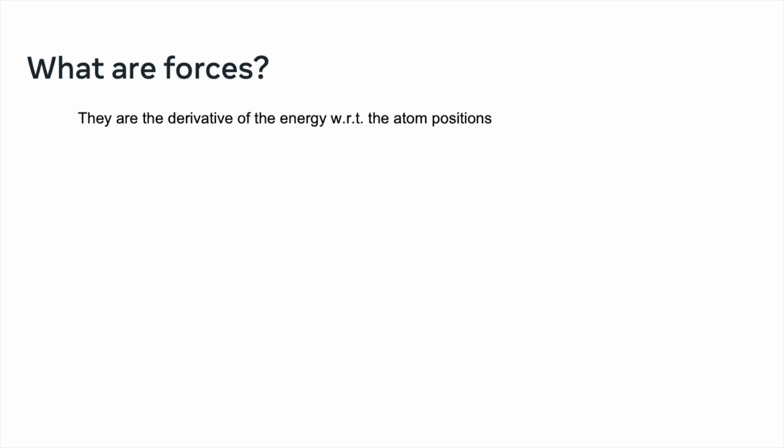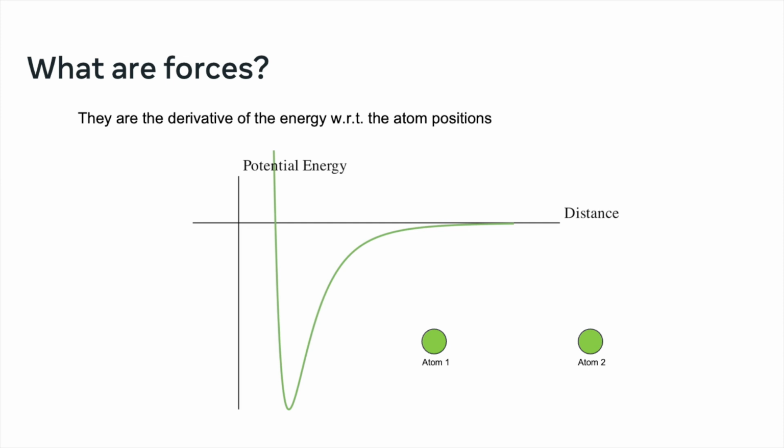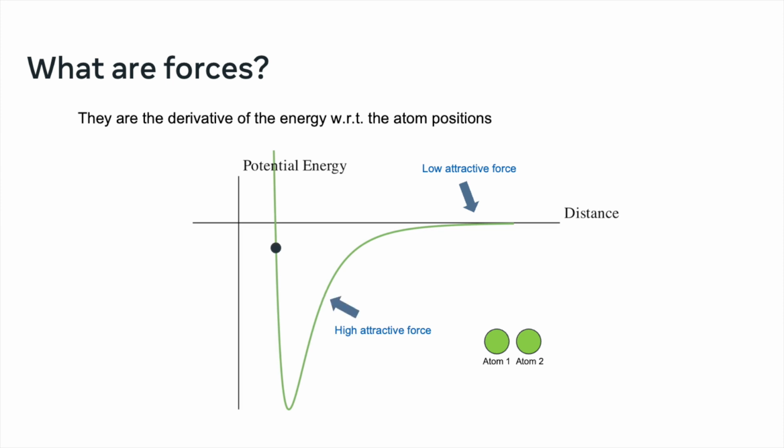So let's look at a simple example where we just have two atoms. If the atoms are far apart and we look at their potential energy, the potential energy isn't going to change very much as you move the atoms back and forth. And what this implies is that the attractive force between the atoms is fairly weak. Now, if we move the atoms closer together, what we see is that the potential energy derivative becomes much higher. And this implies that the atoms are going to be strongly attracted to each other. Now, if we move the atoms even closer together, then what we see is a really negative derivative. And this implies that there's a really strong repulsive force between the two atoms. So hopefully here you can see how there's a relationship between the energy and its derivative and the forces that we expect.